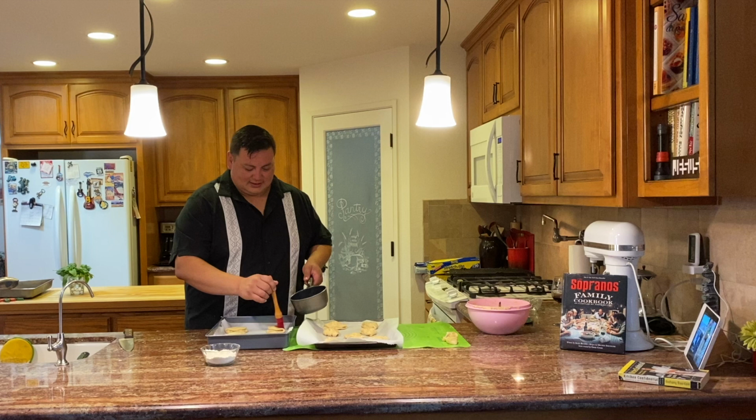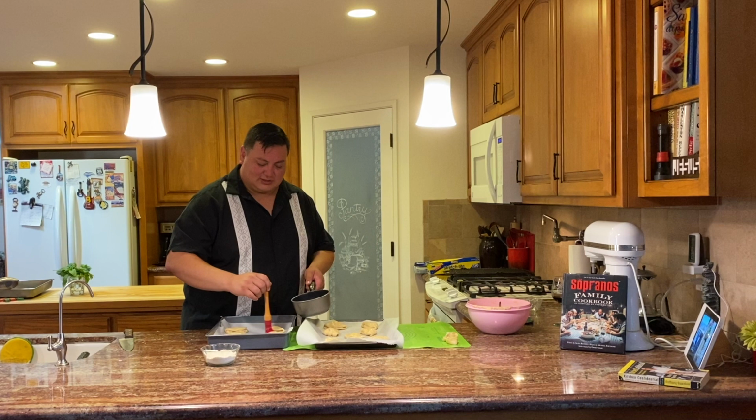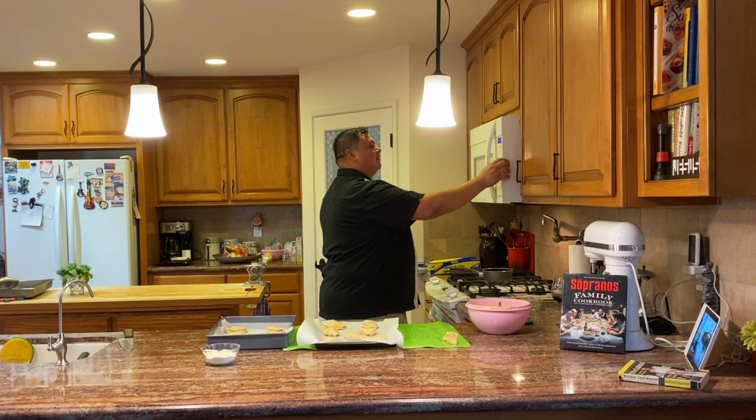And don't be so quick to throw this mess of butter out, because even though I'm gonna put them in the oven for about a half hour-ish, maybe a little bit more until golden brown, we're going to take them out maybe every 10 minutes or so and give another coating. So keep butter on standby. For now, set up the kitchen timer because I'm gonna forget.